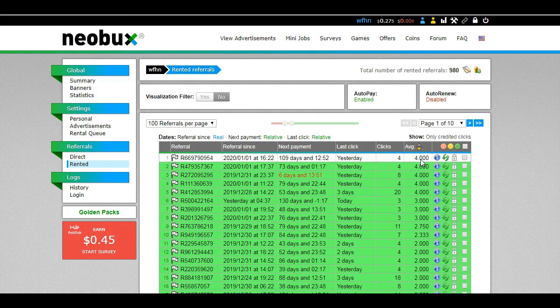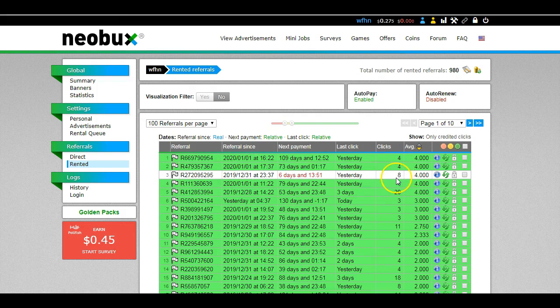They haven't missed any days. They have done all of the clicks that they need to, all that kind of thing. Now, if you look at this one, you will see that this average is also 4, and this person has done 8 clicks. That's because they have been a referral for 2 days instead of 1 day. So they are also a very active referral.